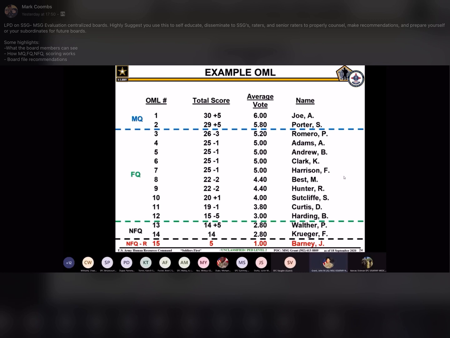What I'm saying here with the OML is there's no longer a promotion list. So now instead of those 12 people that were on the promotion list, we are going to open up the entire OML of everyone that was eligible. And now we have an OML of those 12 plus everyone that was eligible for the board. So they're not going to look in the future and say, hey, we're probably going to promote this many, so select this many of them. They are just leaving the OML in its entirety as is, and they're going to promote on a month-to-month basis depending on what the Army needs at that time.